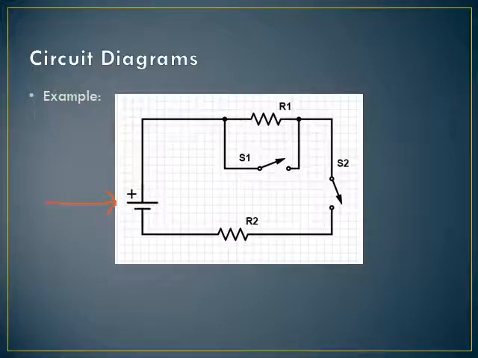We also see that we've got our two resistors in there, R1 and R2. Those might be toasters, they might be light bulbs, they might be radios. You'd have to label them so we knew what they were.